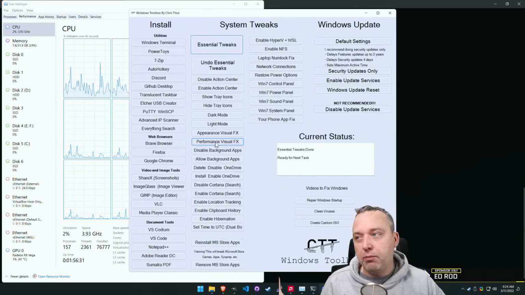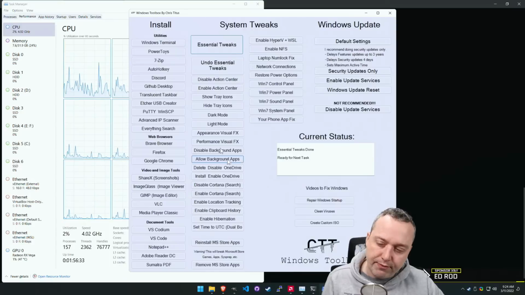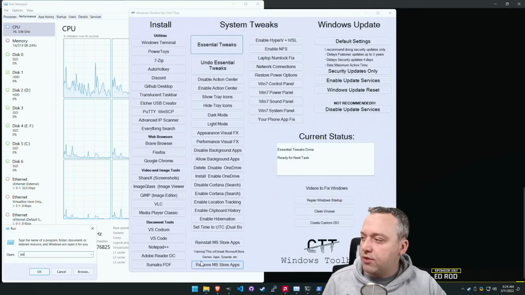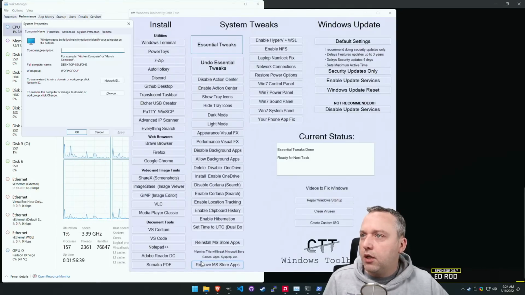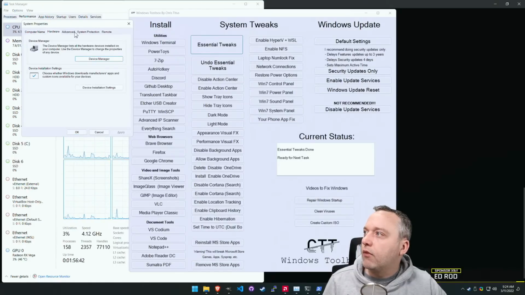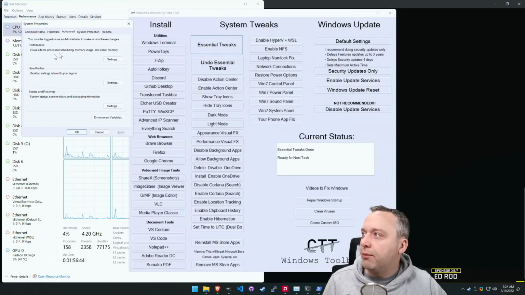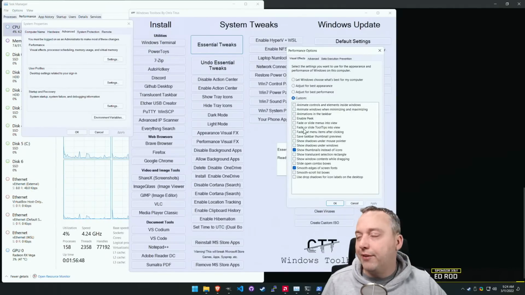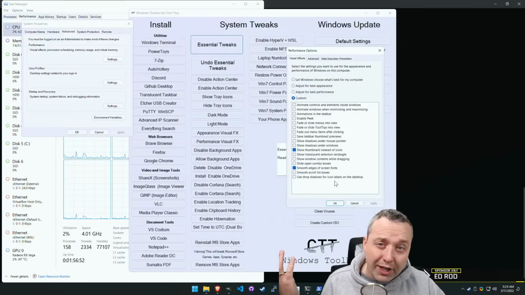I see a lot of people make a big hubbub about performance visual FX. That is, if we look, I think it's sysdm.cpl, the old system panel. A lot of people are always talking about coming into performance, and they make it like a big hubbub about this. This maybe gives you 1 FPS.